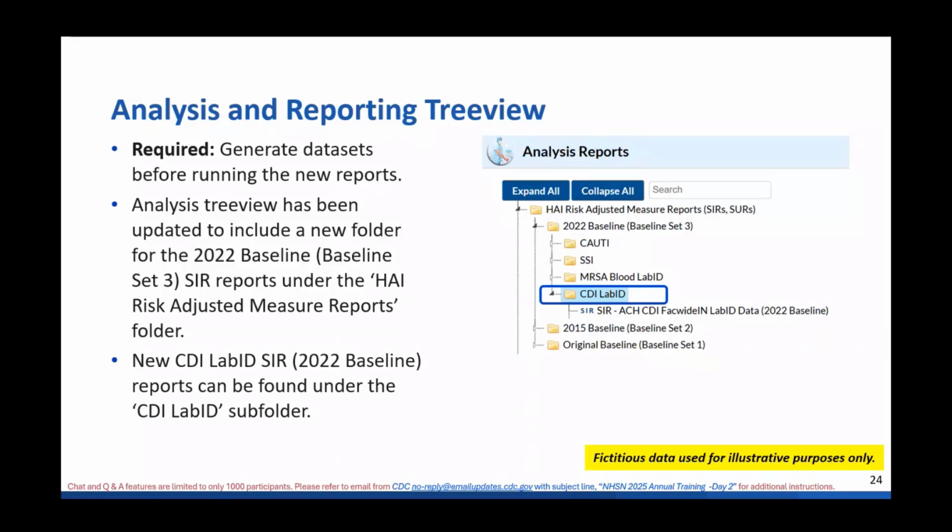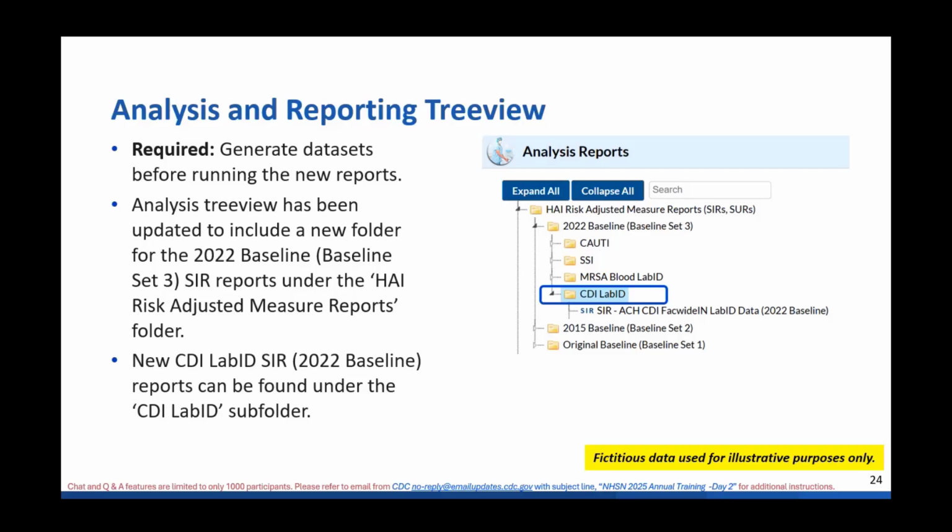I was thanking Kevin. Thank you, Kevin, for setting us up and understanding the models. And I'm going to show you all how to view the SIR reports and go into more details regarding the report features and how to access them. So the presentation will focus on the acute care hospitals SIR reports, and as more models are added, you will need to regenerate data sets before being able to view those new models.